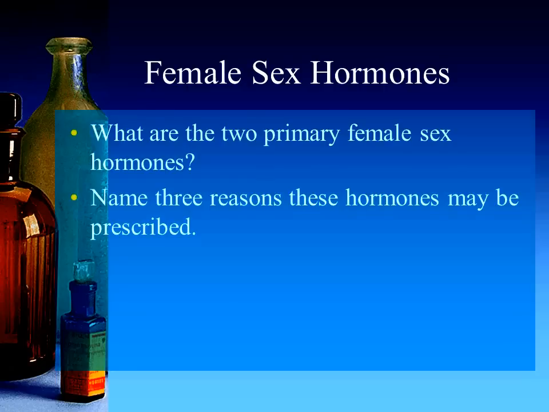In children who have something called hypogonadism, particularly females who are born with ovarian failure or non-existent ovaries, they will require replacement therapy of the female sex hormones so that they can complete puberty and continue to grow normally.